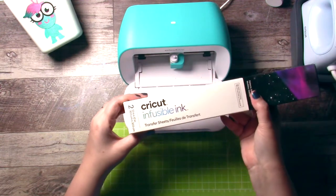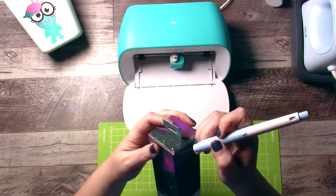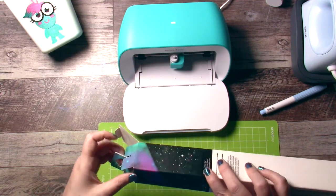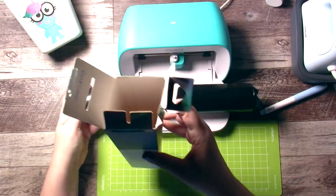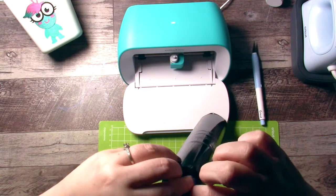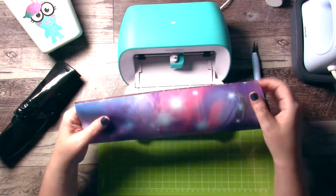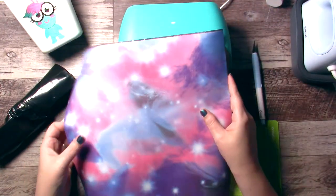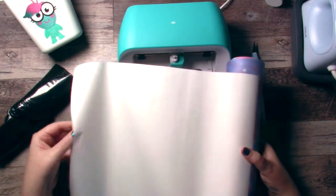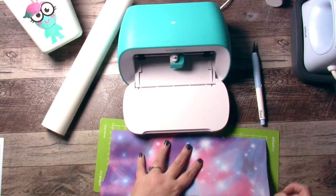Okay, so let's take out our Cricut infusible ink. I've never used this infusible ink before, so we will learn together. So it is one roll. So this one's gorgeous, and will look real good on the hats. And then it comes with some parchment paper. So I'm gonna go with this piece right here. Okay, and we're gonna cut out a small piece.